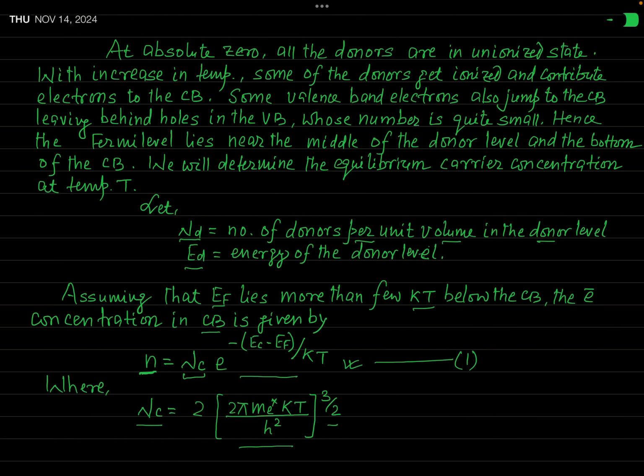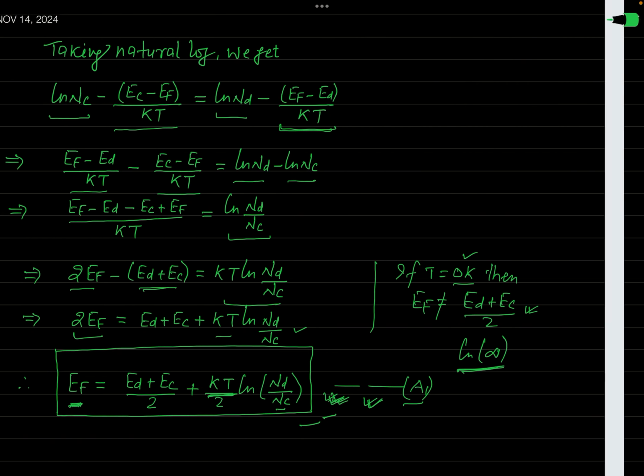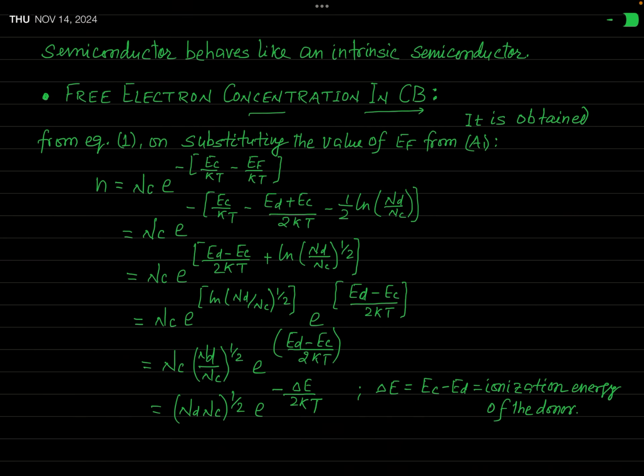In this equation 1, you can see this is the concentration of electron in conduction band. Now, as you have obtained already the expression for EF, when the value of EF which we have obtained just now is substituted in this equation 1, we can get the concentration N of electron in this conduction band. Okay. So let us see. N is equal to Nc times exponential raised to the power minus Ec over kT minus Ef over kT. I have repeated the expression for N.